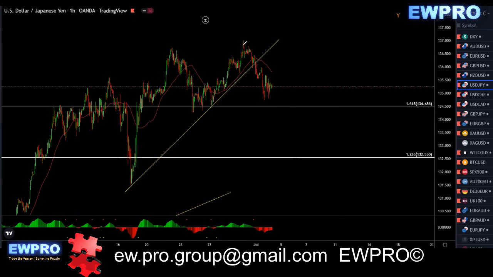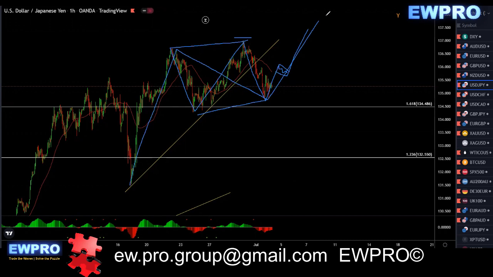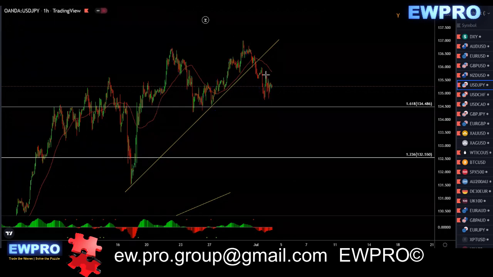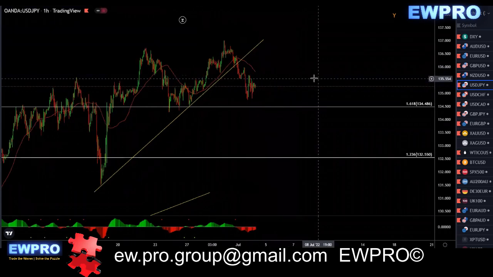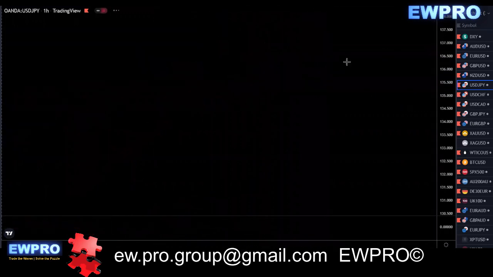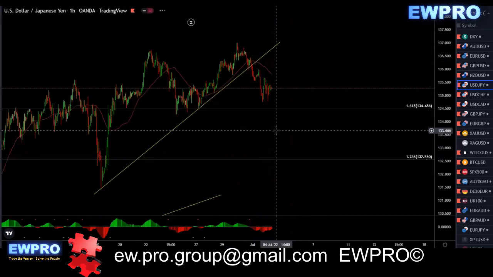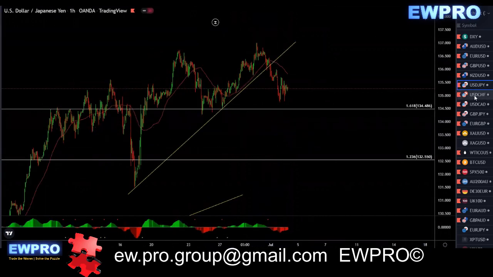But the problem is, again, we can look at it as an A, B, C in here as a flat, as a possible running flat, and then if you get a buy setup, well, you could look for the buy just to break that top. It's more of a scalp for the A, B, C. If you're buying, keep tight stops because you are at a top. My internet is really slow, but I'll push on.